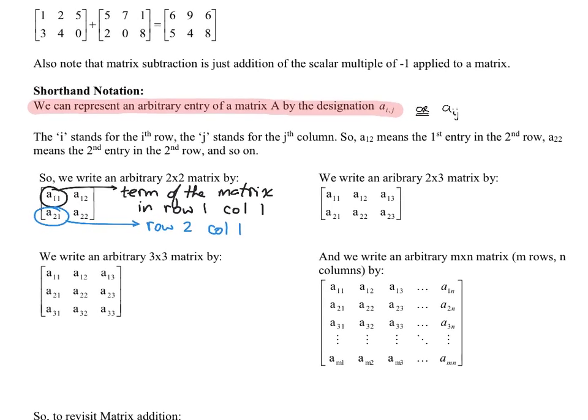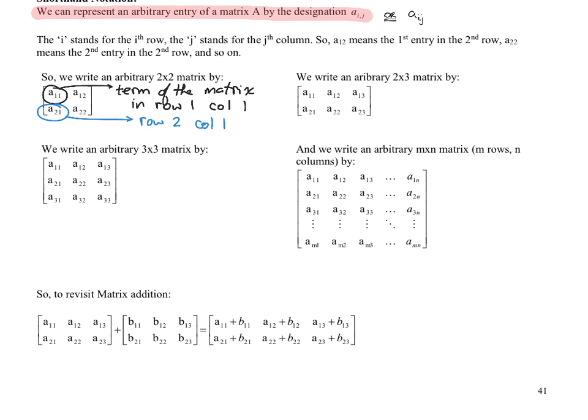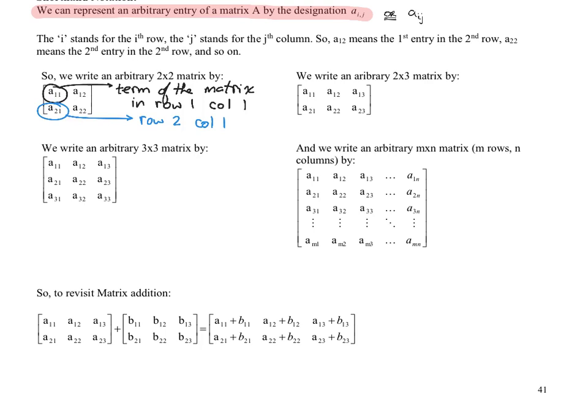When we start getting into the idea of the determinant, it's going to be very important that we keep track of what's what, all right? And so having a naming convention, a standardized approach for naming the entries of a matrix, is going to become really, really important. It doesn't seem like it would be necessarily important. You look at it and say, how on earth could that possibly be important? I promise you, it's going to be fundamental to your understanding of the derivation of the determinant process, all right?